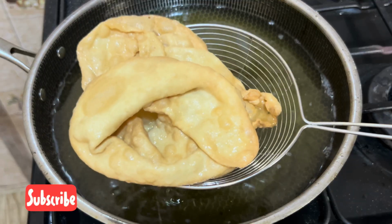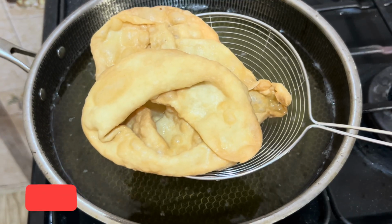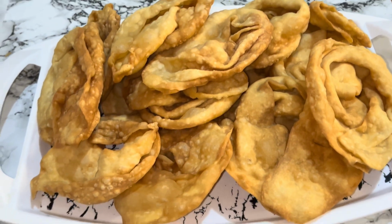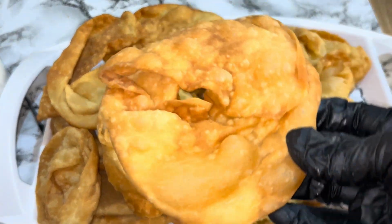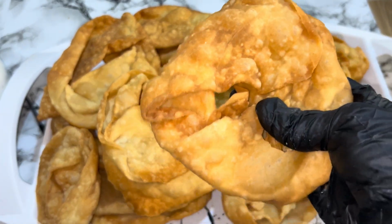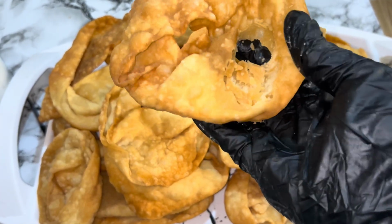I remember growing up, I used to love this so much and I had no idea how it's made, and it's kind of like a luxury because it's not something that was made quite often. But now that I know how to make it, I'm going to make it as much as I can because I love it a lot and it's something you definitely love. It's all ready and so crispy.